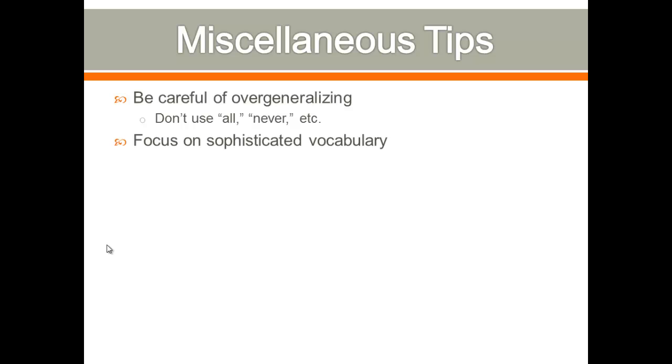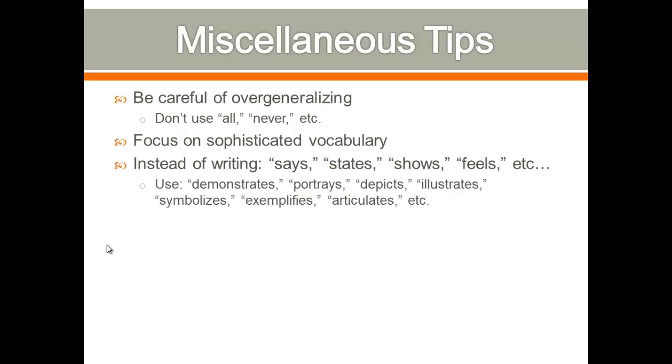And the biggest thing you could do to help out your essay and to make it sound better is to focus on sophisticated vocabulary. This is something even I'm guilty of in my writing and talking. Instead of writing words like "says," "states," "shows," or "feels," you should focus on these words instead: demonstrates, portrays, depicts, illustrates, symbolizes, exemplifies, articulates, etc. These words really have that same meaning, but really help transform those sentences and make them sound much more powerful.